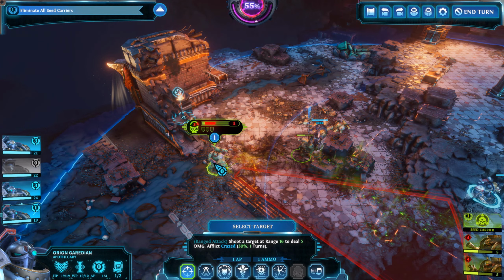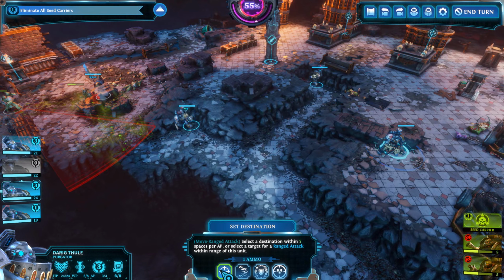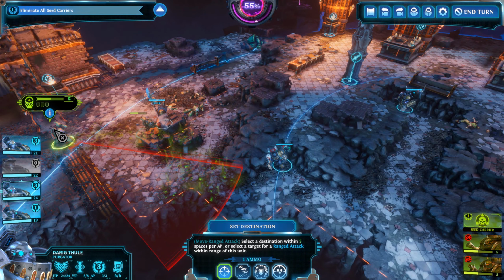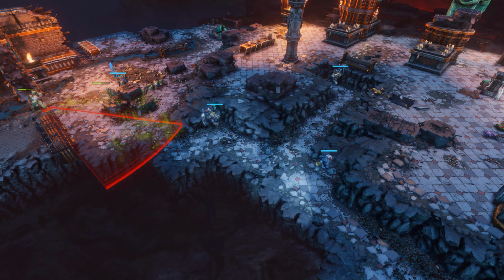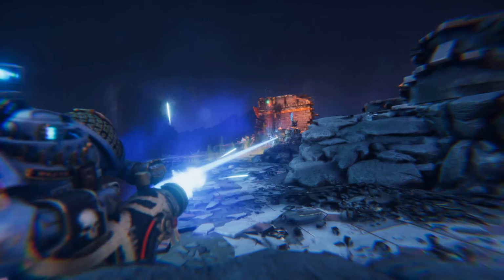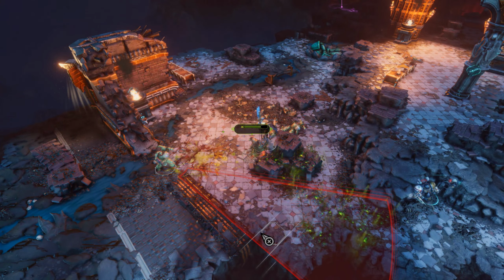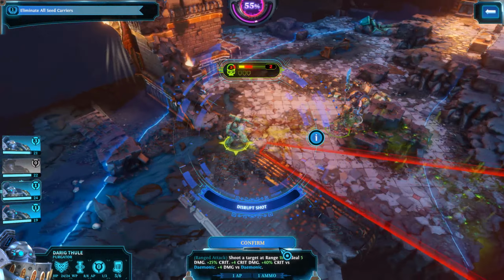Nice. And we can finish this guy off with a Psy Bolt, but I don't think that's required because we can just shoot them. So let's get a little closer. 4 damage. Alright, if you crit, please crit. Look at how cool that weapon looks he has. Darn it. Let's hope for a crit here.